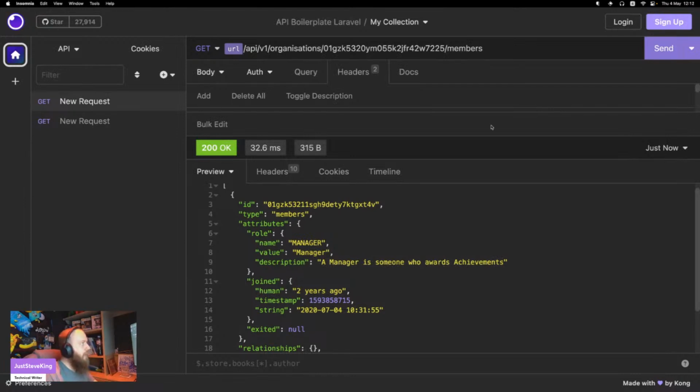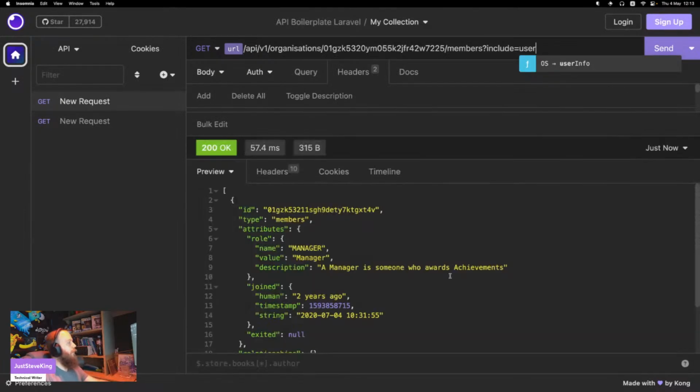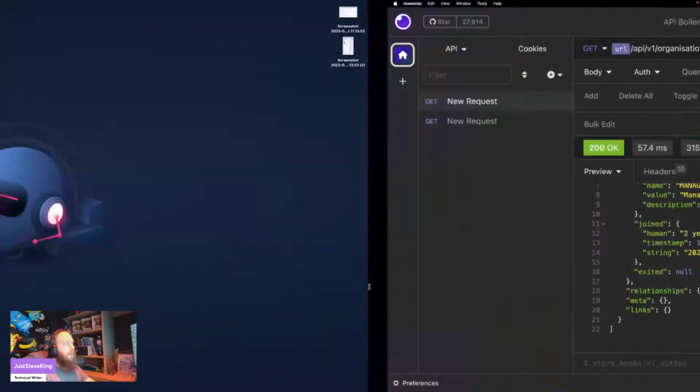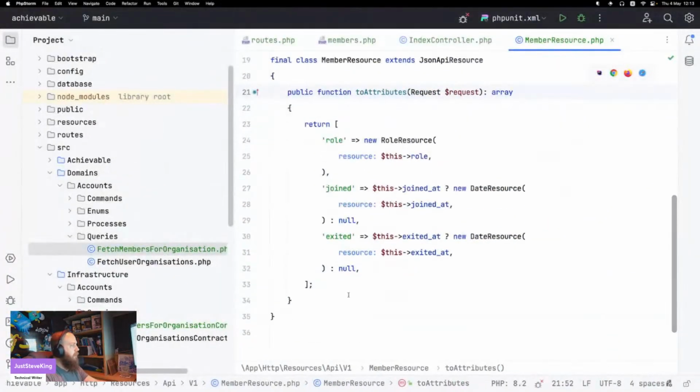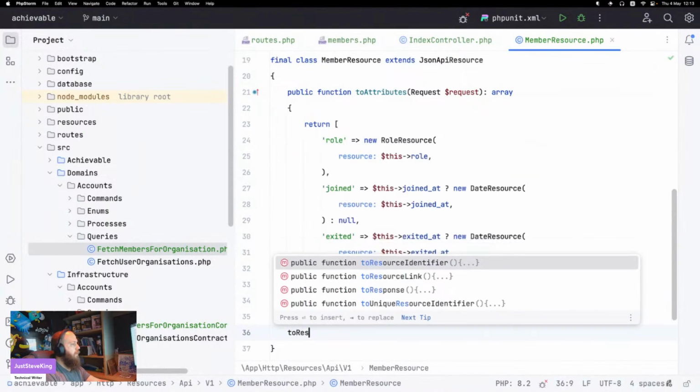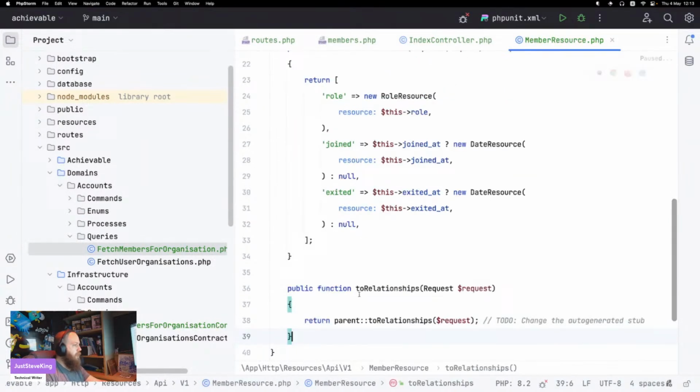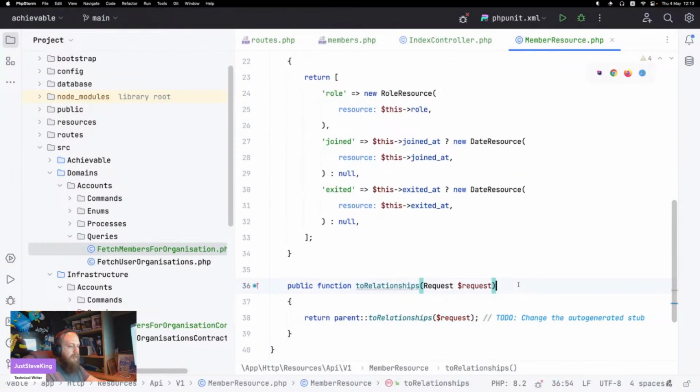So we can go one step further and say, okay, we want to know who this user is. Relationships is not configured. So member resource to relationships. This is going to return an array.